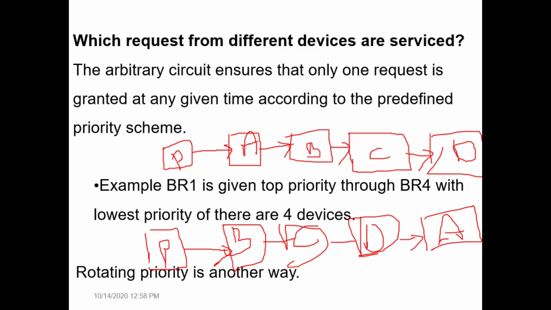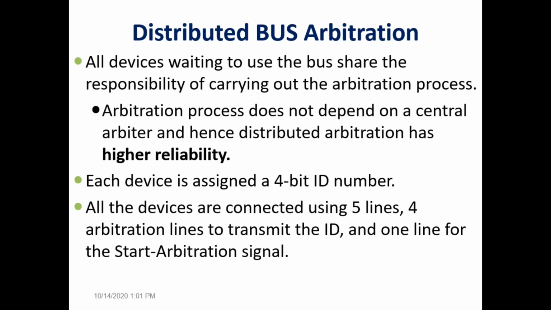Now let us see another bus arbitration process called distributed bus arbitration. This is one more technique of performing the arbitration process. Here all the devices which want to have control over the bus, or want to become bus masters, participate in the arbitration process. That means the devices which want to become bus master collectively work and select one of the devices as the bus master.